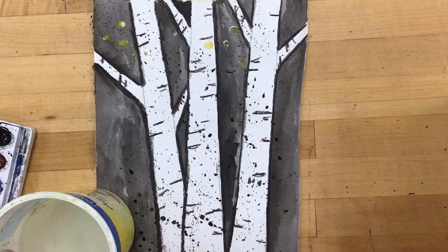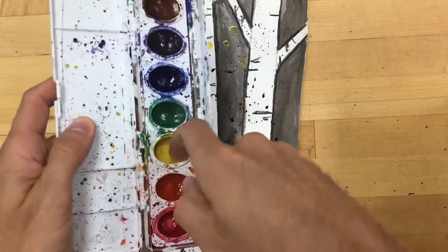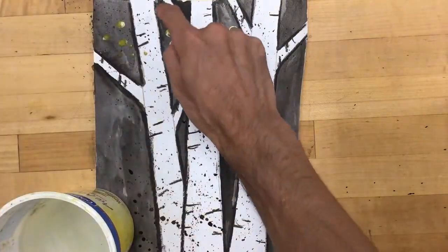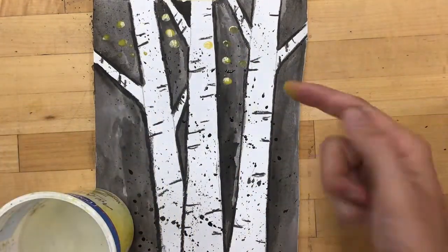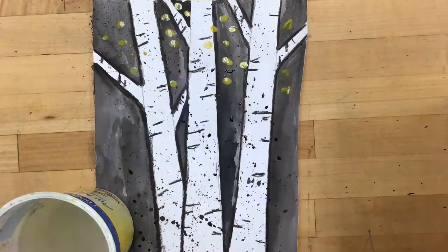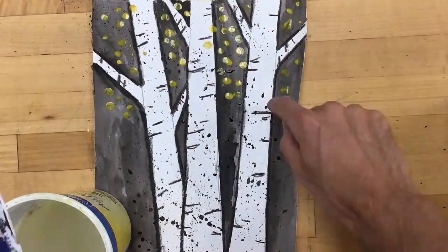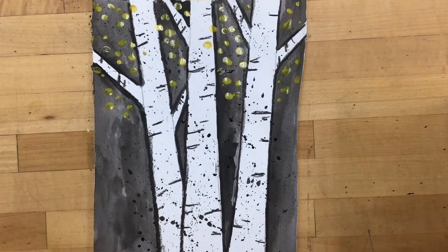Then we're going to do some finger painting. Take your finger, put it in the water, and then rub that wet finger in the yellow paint. Because these aspens are in fall, they're going to be yellow. Push your finger down and make little dots — those represent our leaves in the picture. You're going to have to keep doing it over and over to get more paint on your finger, since your finger doesn't hold paint like a paintbrush would. This will work with watercolors, but if you have acrylic paints at home that your parents will let you use, acrylic paints do work better for this. Fill all the negative space around your tree trunks with leaves, keeping the leaves at the top, with the bottom part of your paper empty where there are no leaves.